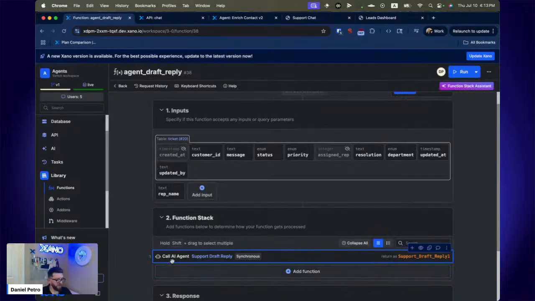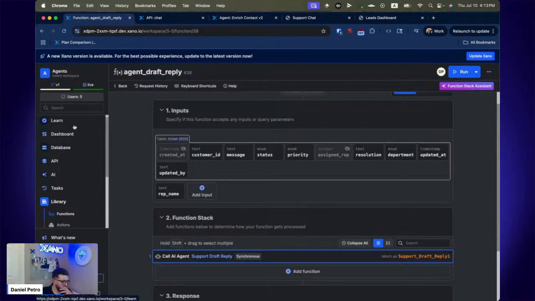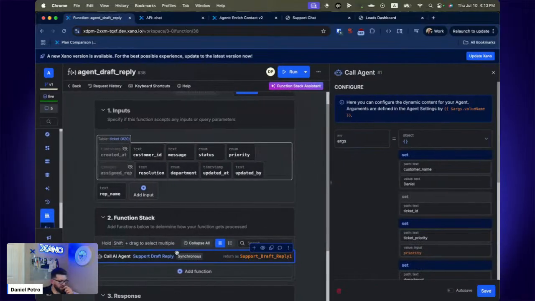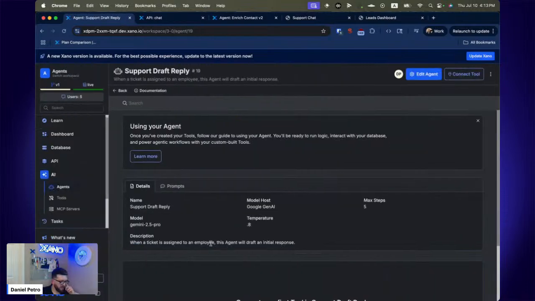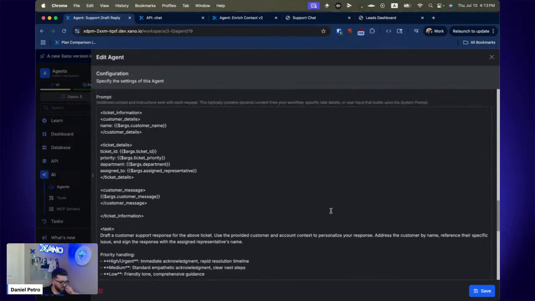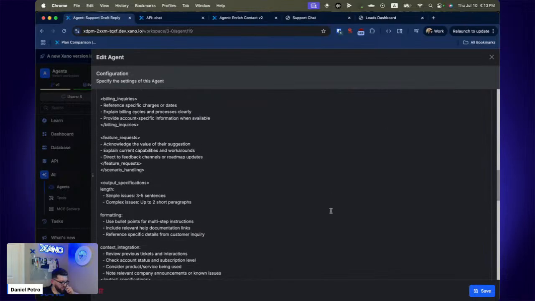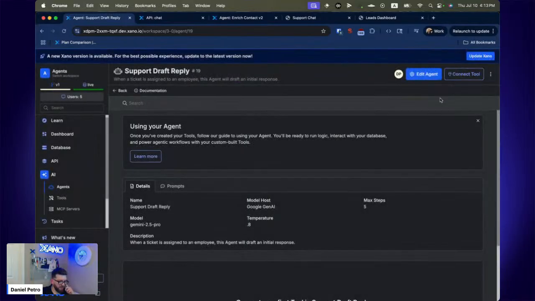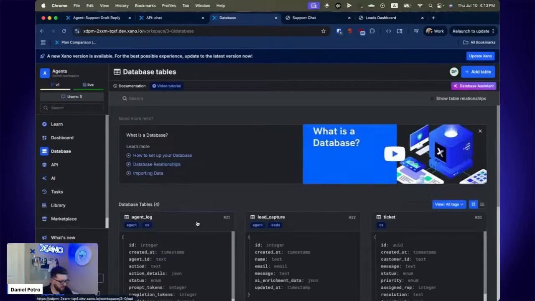So maybe we do want to give this agent a tool. How did we tell this agent to respond? I think it's going to straight up output the message itself. So we could just pass the result directly to a table.